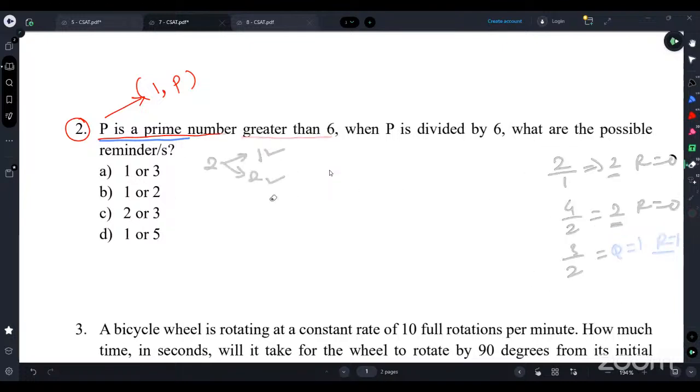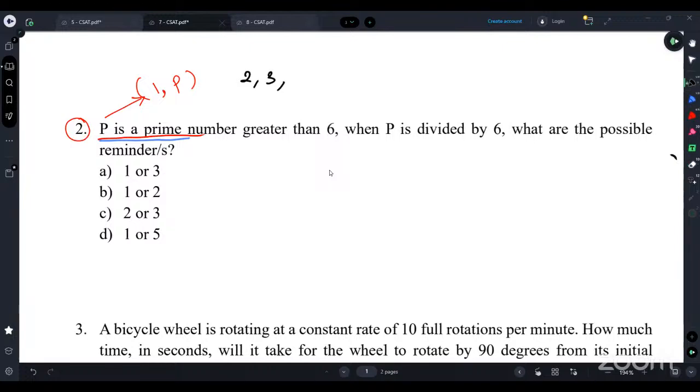So in this case, we are talking about prime numbers. Prime numbers have only two factors. Then what are the prime numbers? The first prime number is 2. Second prime number is 3. Then skip, after that it is 5. Then it is 7. Then it is 11. Then it is 13. Then it is 17. Then it is 19. Again 23. Again 29 and 31 and like this.